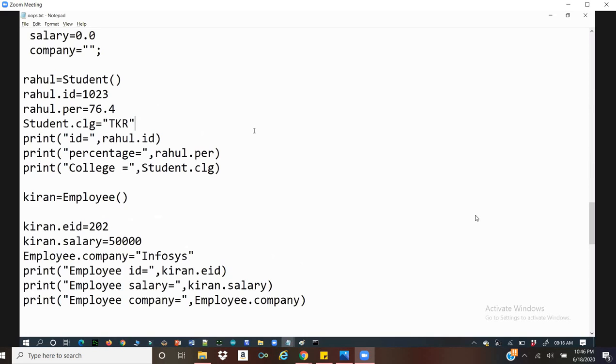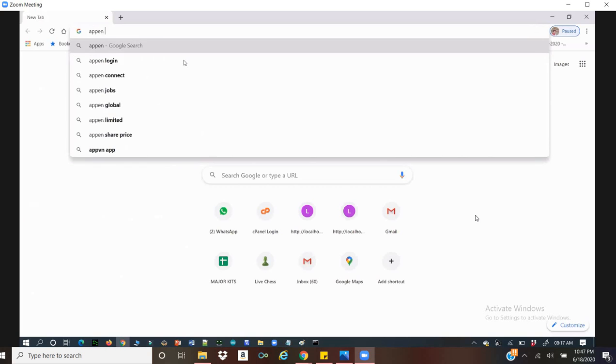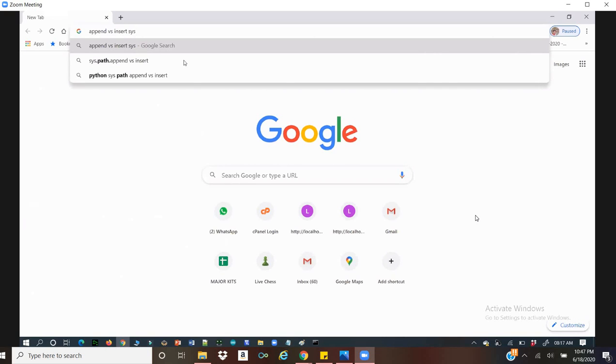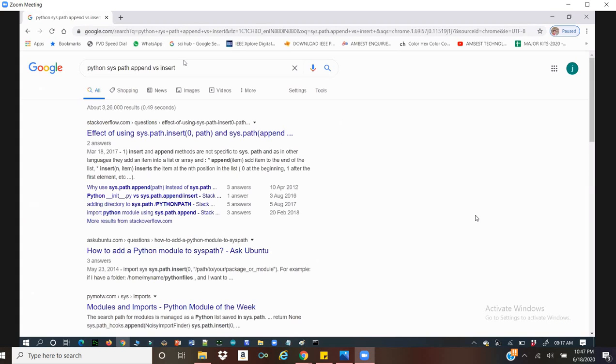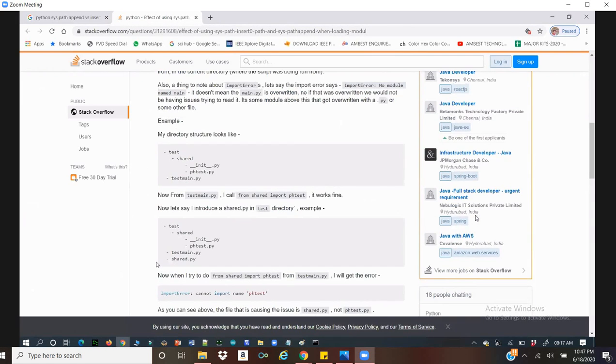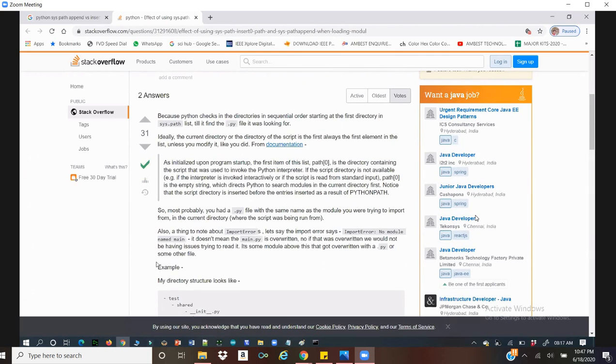Yeah, it's similar, the insert and append methods. You just have to look up what the difference is. Have you gone through the difference? Because remembering all the stuff will be difficult, right? Search for sys.path append versus insert in Python. You'll get the details.